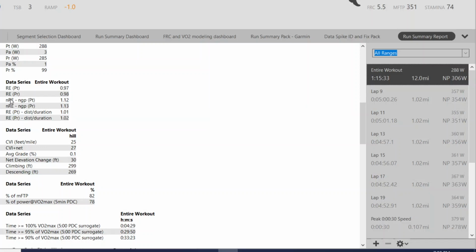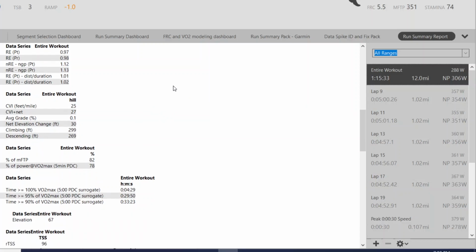This is running effectiveness based on normalized graded power. It goes back to the hill effect, etc. What would it be if there was no hilliness at all? Basically, that is what this does. It tells you what running effectiveness would be if there were no hills involved at all. This one tells you what it would be if there was no air power reported, and so on.